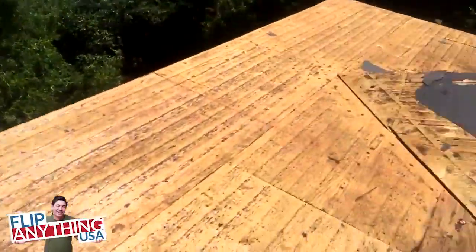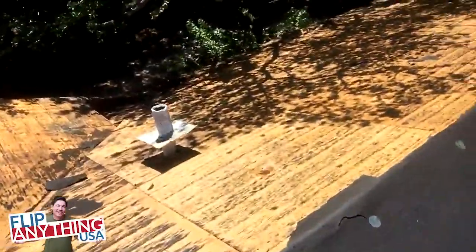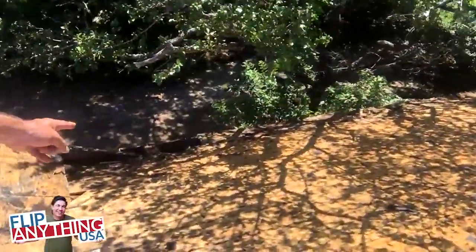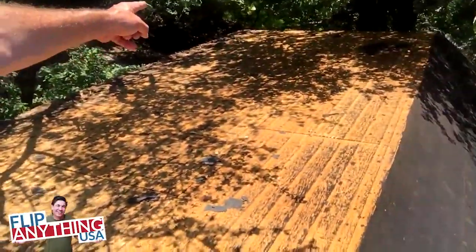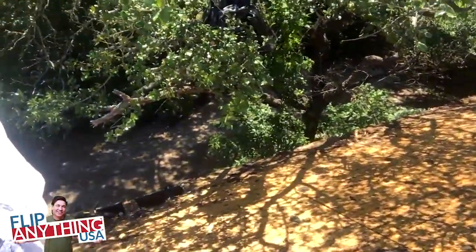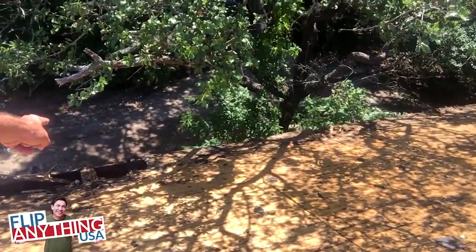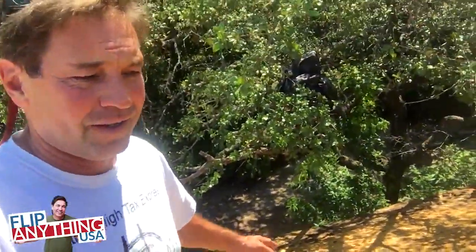Let's see how the rest of this looks. Yeah, you can see there's another real rough spot. It's these outside edges that were leaking the worst. All the plywood along this outside edge is going to have to be replaced. And I don't want them to nail it to that fascia, because I'm going to replace that fascia with material I have inside the house right now. They're going to do this roof, and then I'll pull that fascia off that they didn't nail to.